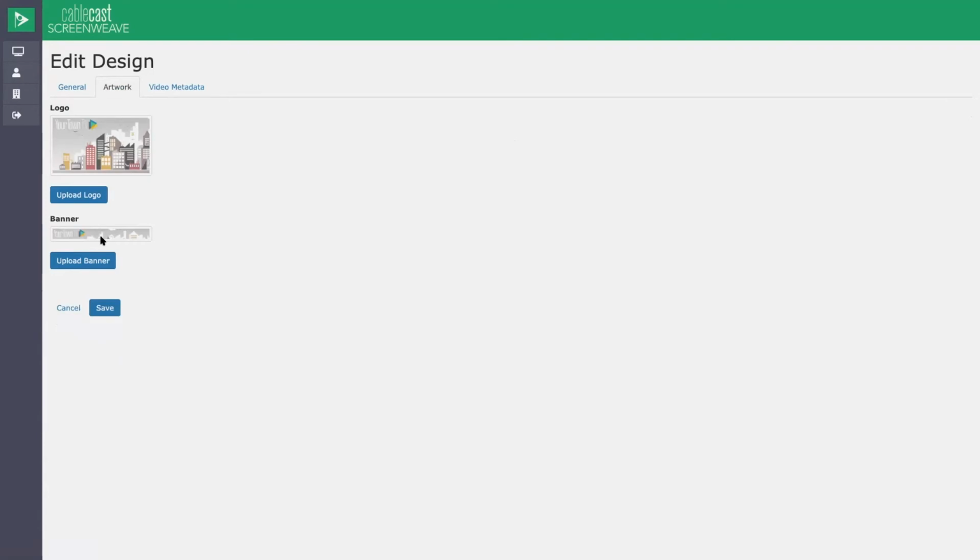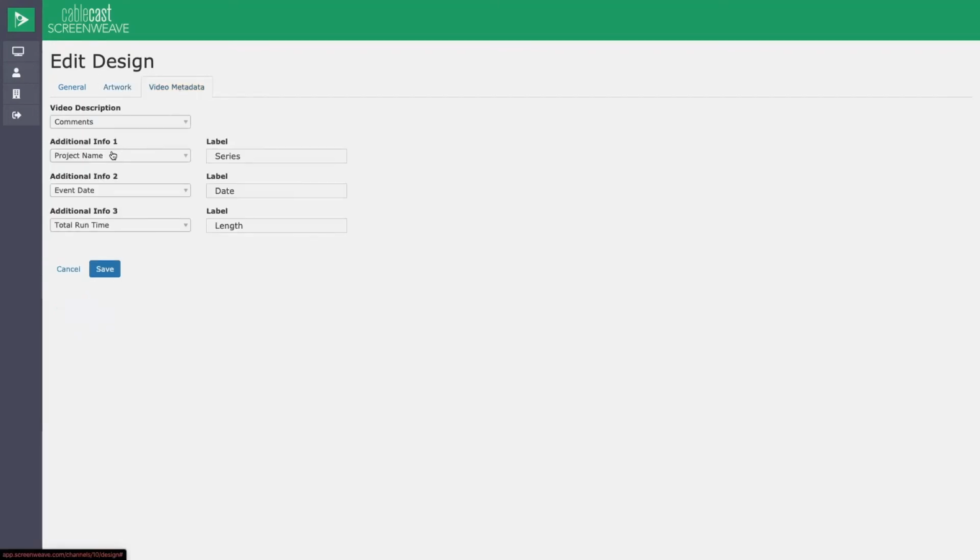When you do set up your account, we will give you information about what dimensions those images need to be in. Video metadata is also going to be some of the different information that we can field. It's like how we were setting up those different fields in our show records to be displayed on our public site. This is the same exact thing that we can do.